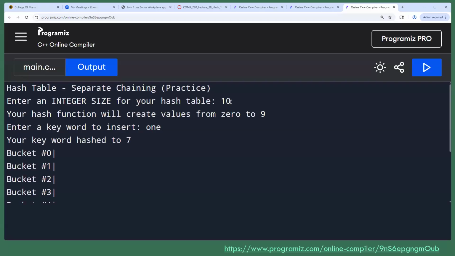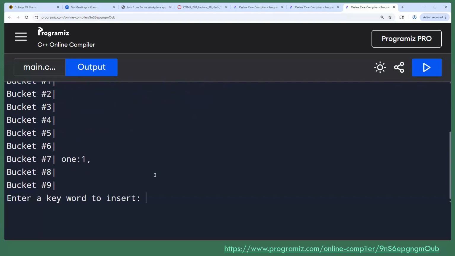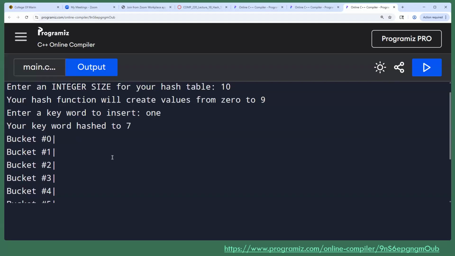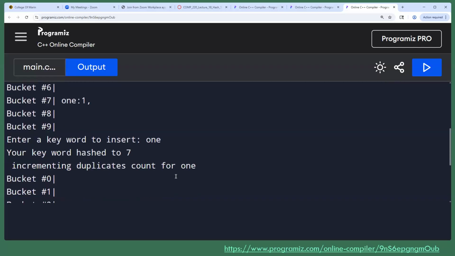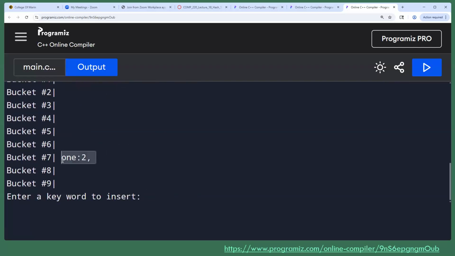1. So we're only inserting words here. 1 just happens to hash to bucket number 7. Let me put in 1 again and see if my counter works. There we go, so I've updated the value of that particular node. Now let's see if I can get lucky and get a collision with the word ones. I got lucky. So ones got inserted at the head with a count of 1. I should be able to hit ones again and get a count of 2, etc.